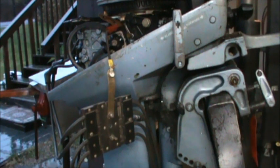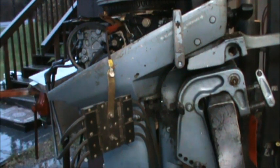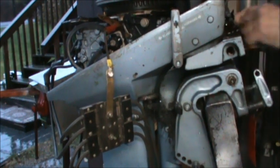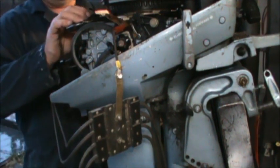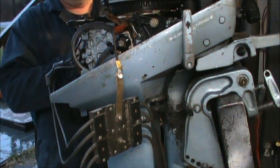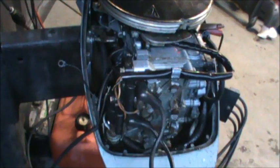Okay, now let's see. Kill switch looked like it was touching the block a little bit. Or the wire was. Got it off there now. Let's see. Nothing. Okay, let me mess with the kill switch itself. Well, what's going on here? Here comes the other side of the kill wire, and there's tape on it. So, it's grounding out somewhere, I imagine.